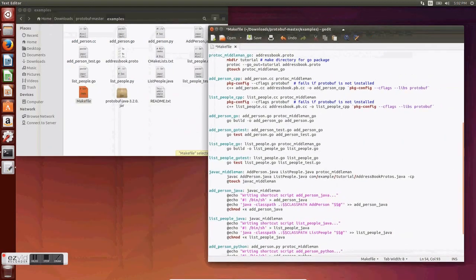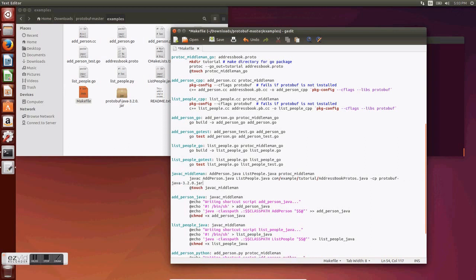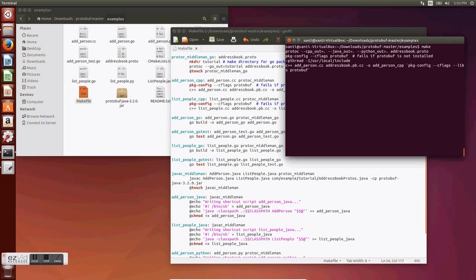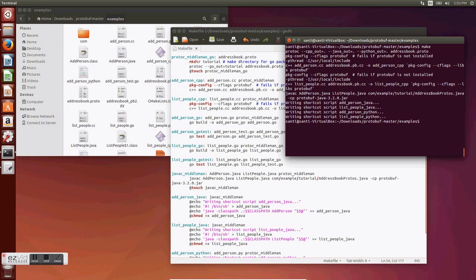So we'll be able to modify the protobuf message in Java and then go look at it in C++, modify it again in C++, and then go look back at it in Java. Make sure you add the class path right here to the makefile. It wasn't in there before and it was giving me bugs. That's one of the other things. Took me a few minutes to find out. That was just toying with it.